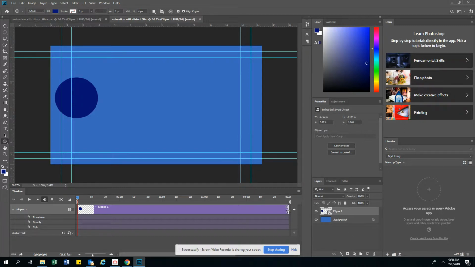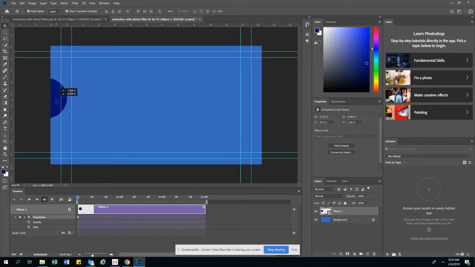I want to shorten this up because this one looks a bit better when it's about 3 seconds. So I'm going to click, hold, and drag on my timeline to about 3 seconds and shorten that up a bit. The first thing I'm going to do is make my ellipse move from one side of the screen to the other. So I'm going to embed an animation in my smart object, just making it move. So I'm going to move it off the screen. I had already turned on the stopwatch before I did that. So now it's off the screen and that's its starting position.